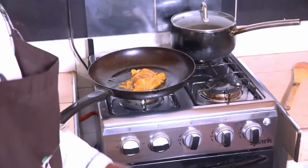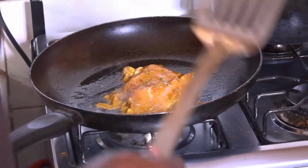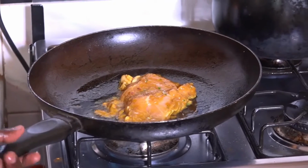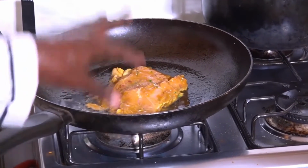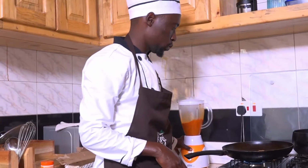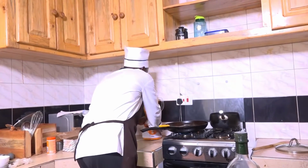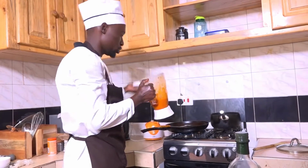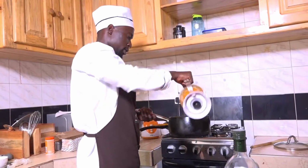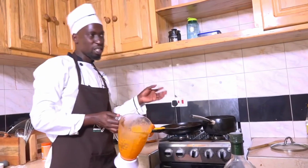We don't slice it. No. So you leave it there. You only change it when it has turned golden brown. This one, just put it. Remember, we have peeled the tomatoes, so no need of straining.